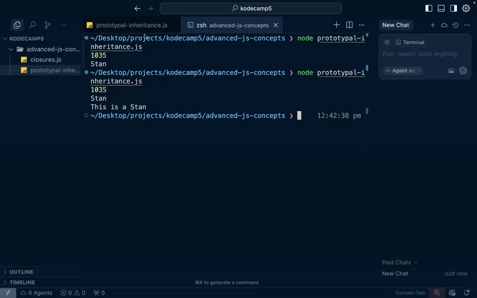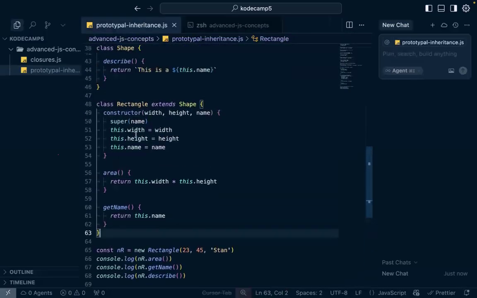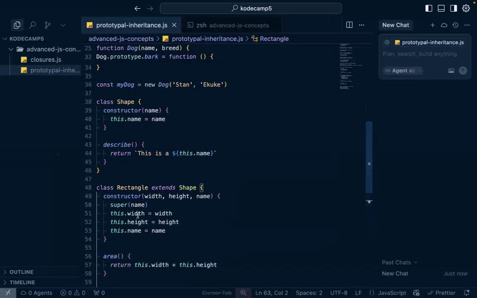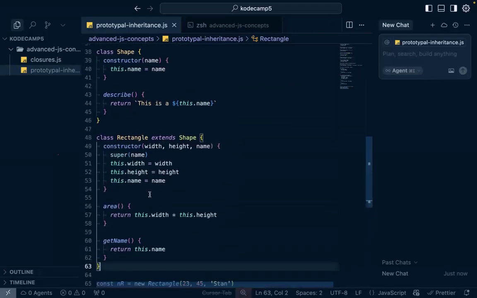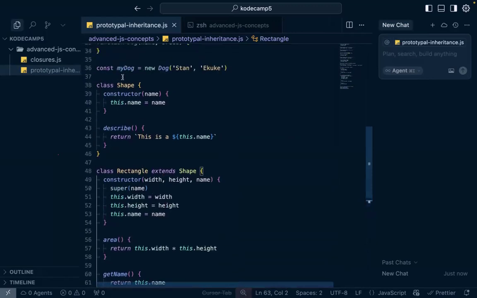And this is it, because we've inherited the shape and then we've decided to add more methods to the inherited class. So this is the base class, and this one here is called the child class.